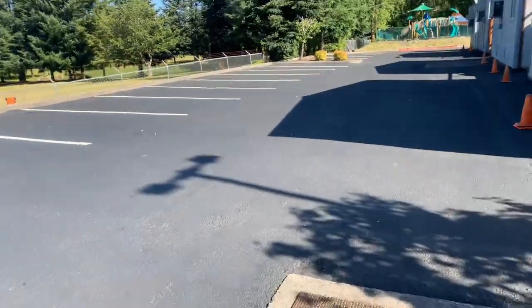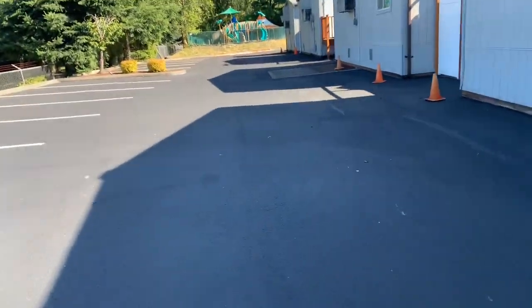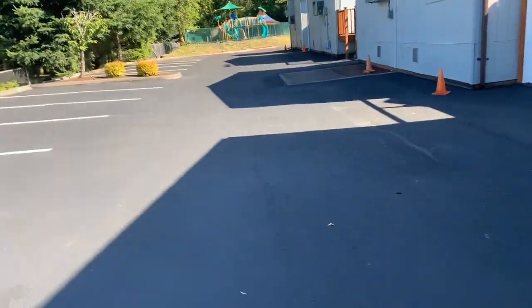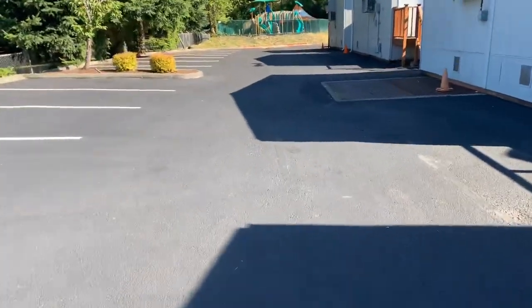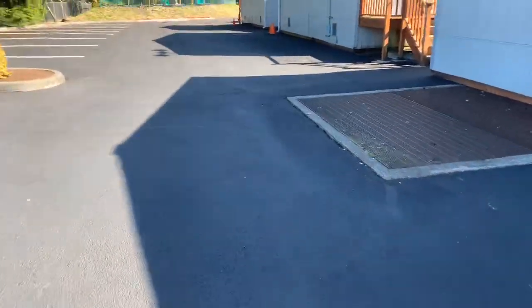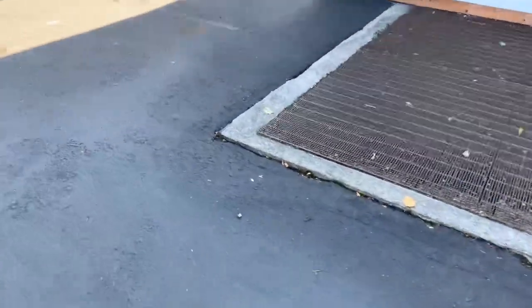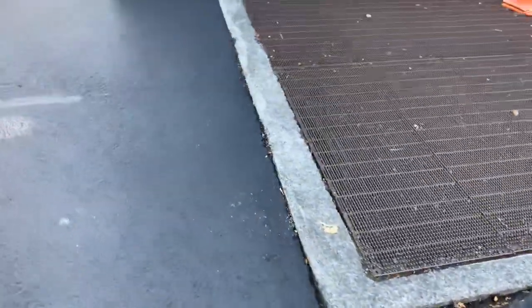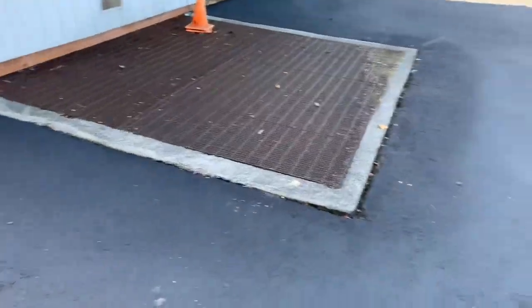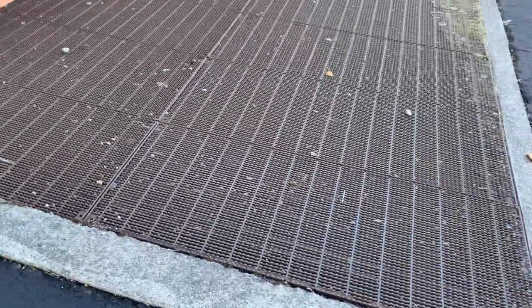We're going to go around the corner here, and as we go around the corner, I'm going to show you a little bit of asphalt repair that needs to be done. So this grate right here, he was questioning whether or not we should do it. I said I wasn't quite sure if we really needed to, but you know what? Let's go ahead and replace a little bit of this asphalt where people are driving.